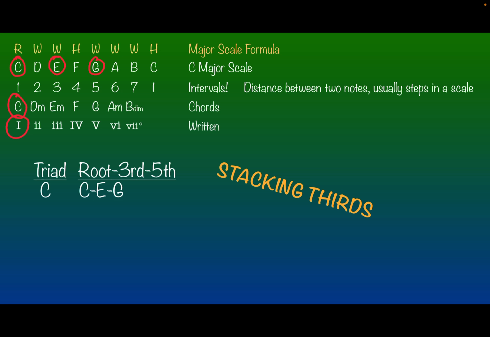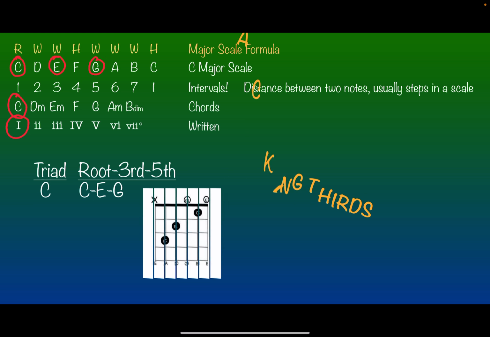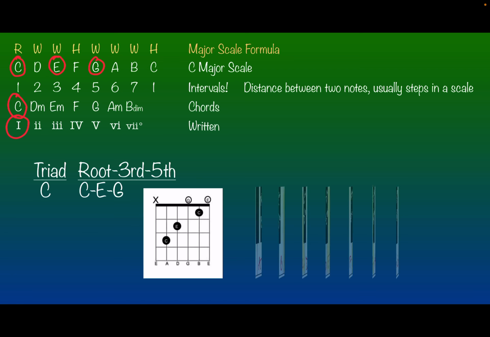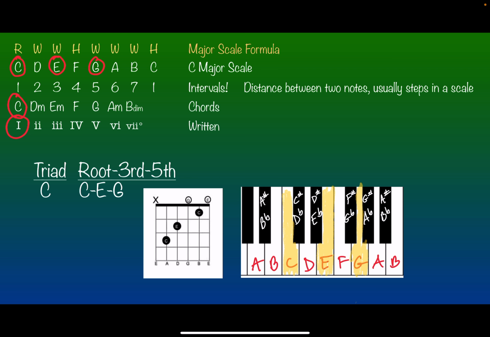All right, back to the C major chord. So if you know how to play C major on a guitar, this is what it looks like. You are playing C, E, and G. Yes, there is an extra E. Yes, there is an extra C. But you're only playing 3 notes. You're just doubling up a couple of them. If you know how to play C major on a piano, those are the keys you would be pressing, and the keys are C, E, and G.